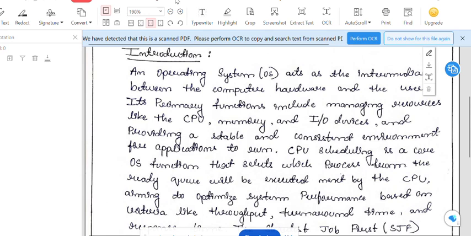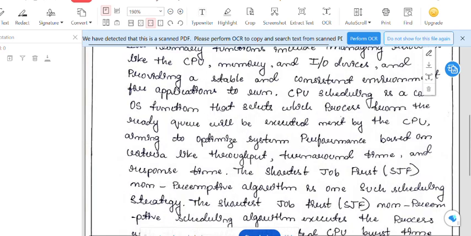CPU scheduling is a core OS function that selects which process from the ready queue will be executed next by the CPU, aiming to optimize system performance based on criteria like throughput, turnaround time, and response time. The shortest job first non-preemptive algorithm is one such scheduling strategy.